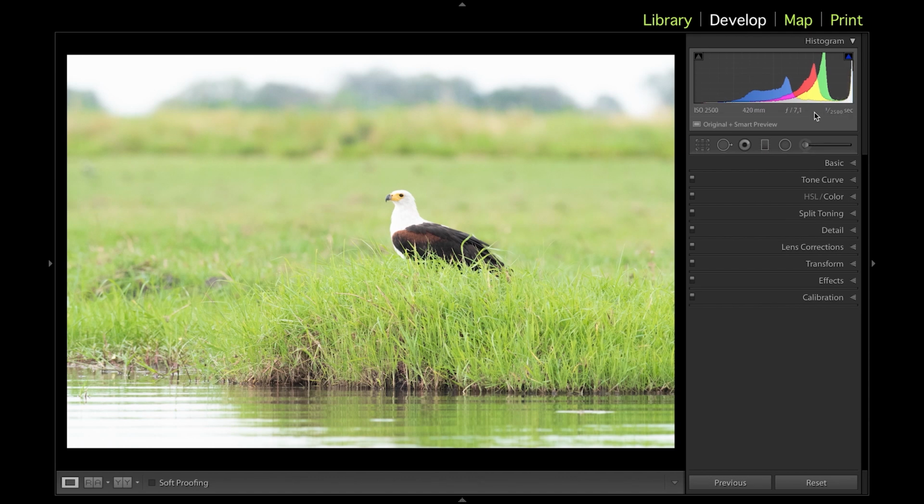As you can see on this histogram, there's a blue arrow lighting up on the right. That alerts you that your highlights are clipping, which means your highlights are touching the right-hand side of the histogram. This is not something you want. You want the graph to be away from the sides mostly, because as soon as it touches either the left side or right side, and it gives you that little triangle alert that lights up, it means that you're losing detail, either on the right-hand side in the highlights, or on the left-hand side, in the black areas. You do want to try and not do that when you shoot.